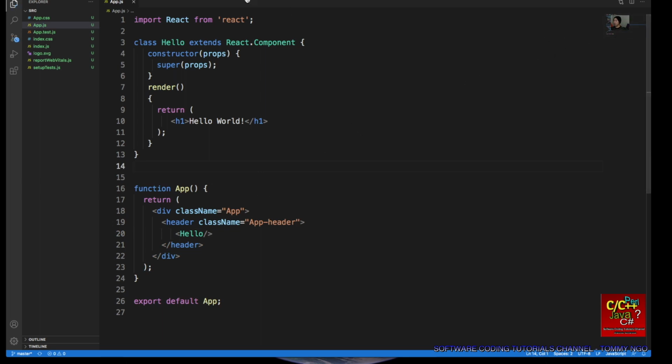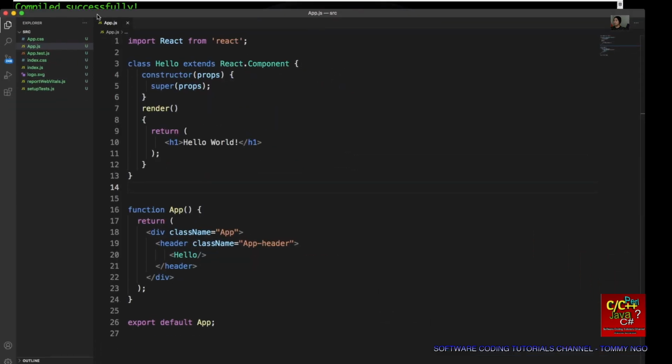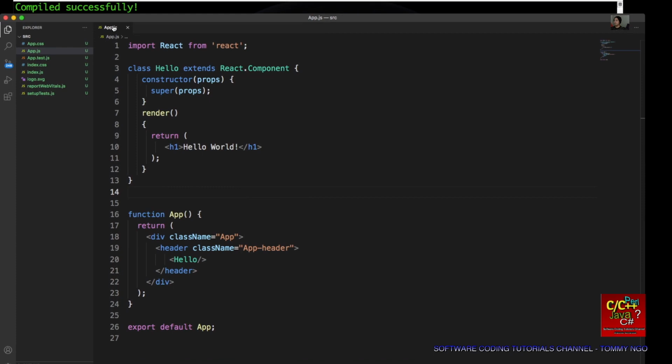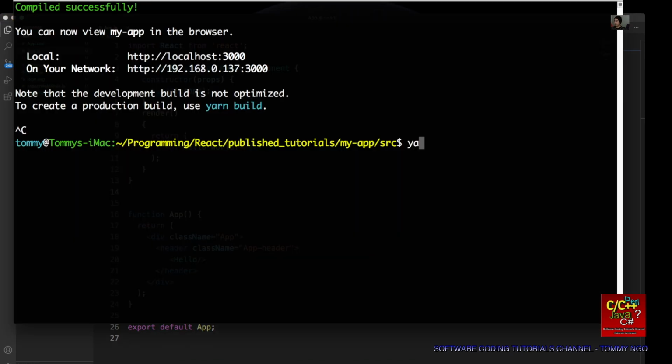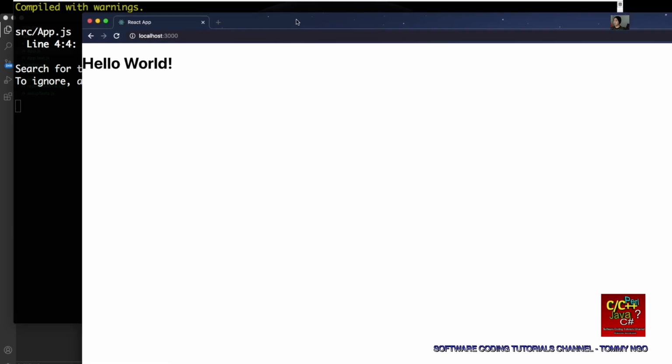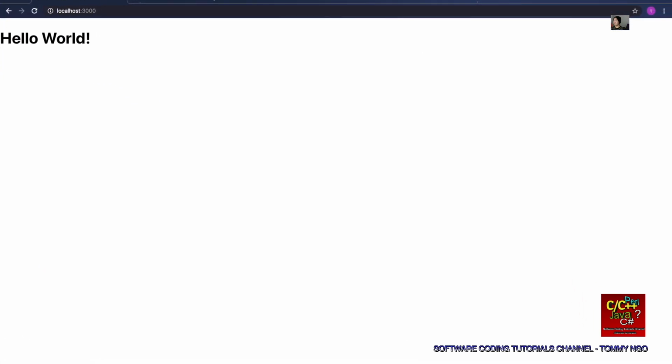And then let's take a look at our browser for a second. By typing in yarn start again, and as you can see, it says Hello World from that line that we just created.